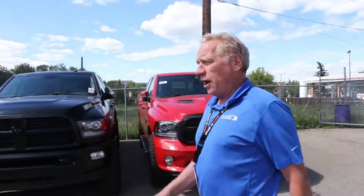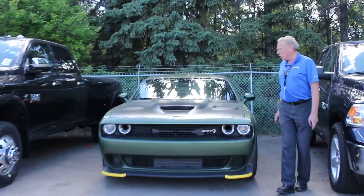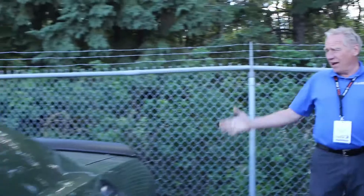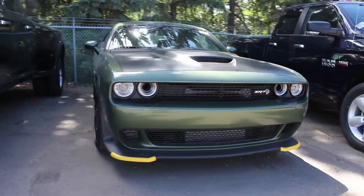I got something hiding in the back that I haven't seen before, and I think this is one of the nicest cars I've ever seen. It's a Hellcat, and just look at the color of this one — we haven't brought it up or cleaned it or anything, it just came in. You will be the first ones to see it. Take a look straight in front of me at this green car coming up. This is the F8 Green Challenger SRT Hellcat. Unbelievable — I just love the color of this one, and it will be a sleeper on the street.